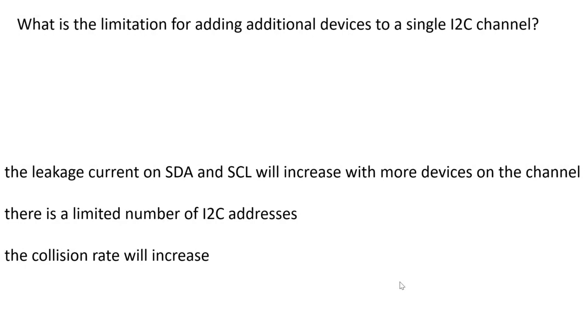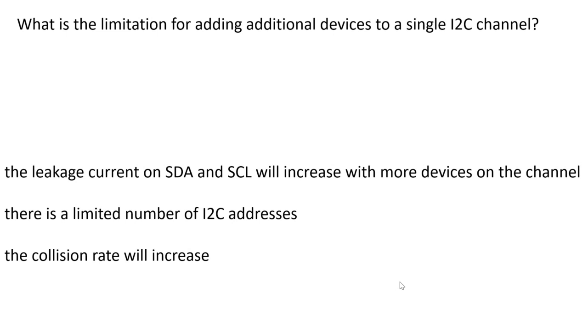Of course, you can get around that if you have an address register that you write into on the peripheral. I think that's generally the way it works: you write to the address register, and then you write the data. So instead of just using the I2C address directly, you write into an address register on the target peripheral, and then the following thing that you write is what you're trying to read or write from that register. So there's ways to get around that.